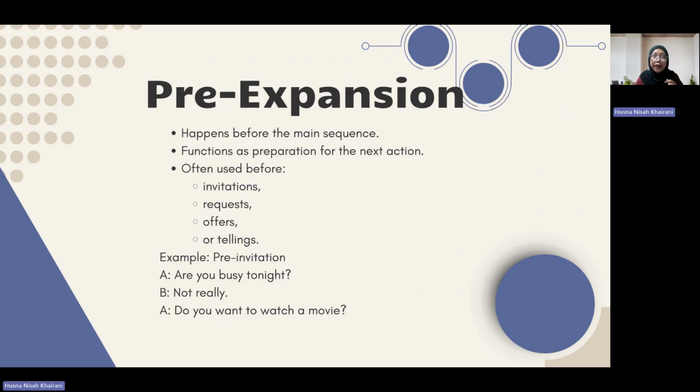But we also have hedging. This is the third case: if B responds with hedging, like A says, "Are you busy tonight?" and B responds with, "Why?" Then A needs to explain his intention, like, "Yeah, if you're not busy, I plan to watch a movie together with you."